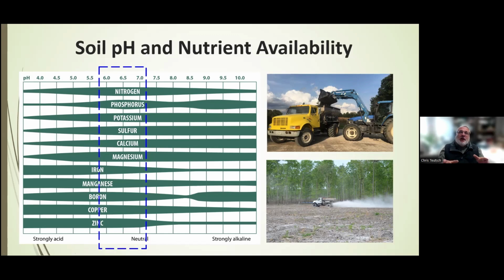Why am I showing you this? I'm showing you this because I want you to understand that if you get your soil test back and it says you need lime, then lime is going to be your best buy, because when we put lime on, we not only neutralize soil acidity, but we make all these other nutrients more plant available in the soil. So it's your best buy in terms of adjusting soil fertility.